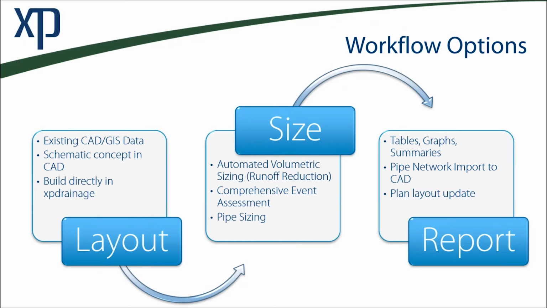So do you already have as-built information that you can start your project with? Or have you already laid out your initial stormwater concept in CAD, perhaps Civil 3D? Great. Import that into XPDRAINAGE and go from there. As I've shown previously, you can load CAD, GIS, image, or surface files directly in XPDRAINAGE and perform that layout natively within our software from the get-go.